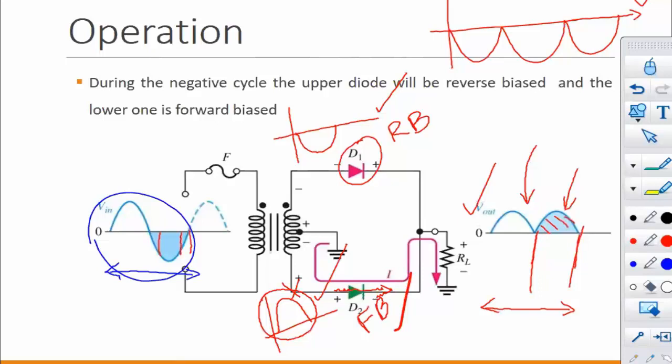So this one pretty much is in terms of what a center tap transformer is and how we can make use of that transformer to deal with the full wave rectifier. Again, the load will have current throughout the duration of the entire 360 degrees, whereas for half wave the load will have a current only during the positive cycle.